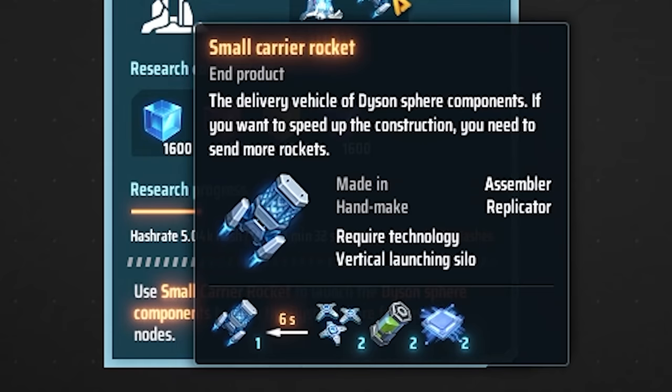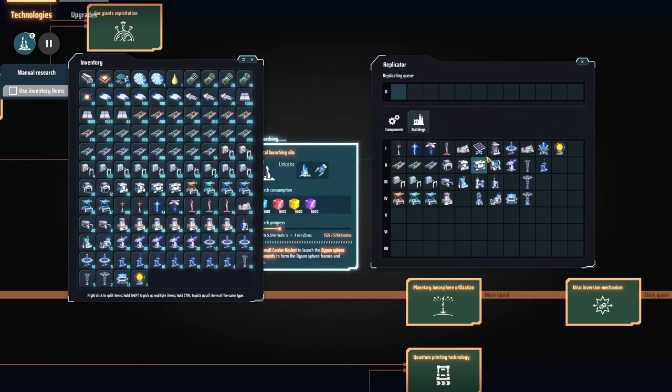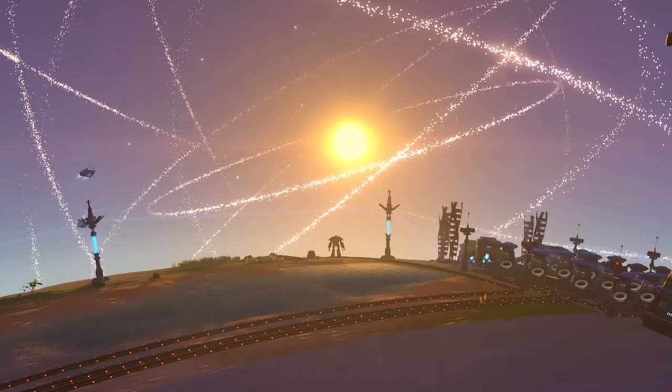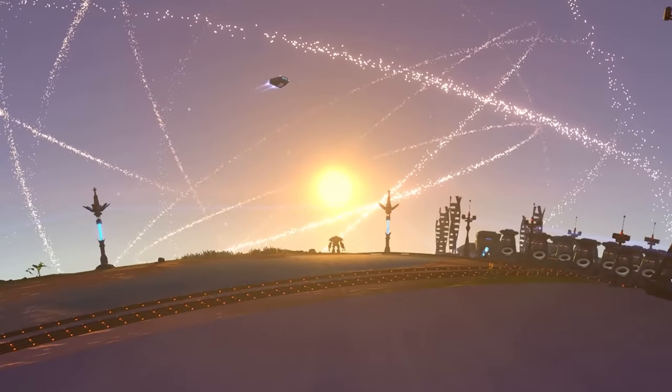And they take the blue chips, which are hyper expensive, deuterium fuel rods, which are honestly really annoying. And then finally, drones? What are those? Ah, the Dyson Sphere components, which is again relatively expensive. Okay, get ready, sun. Soon you shall be consumed.